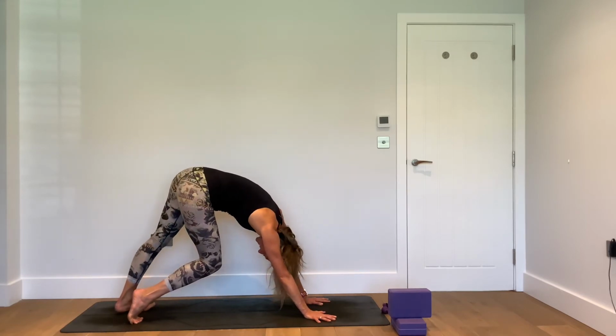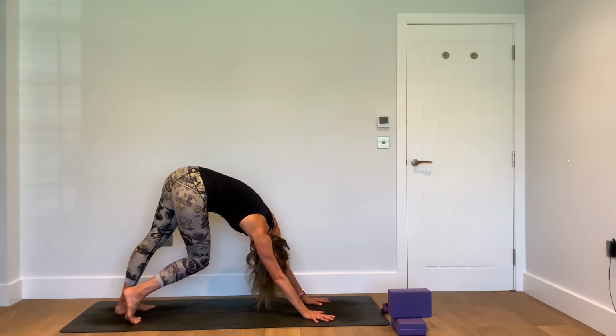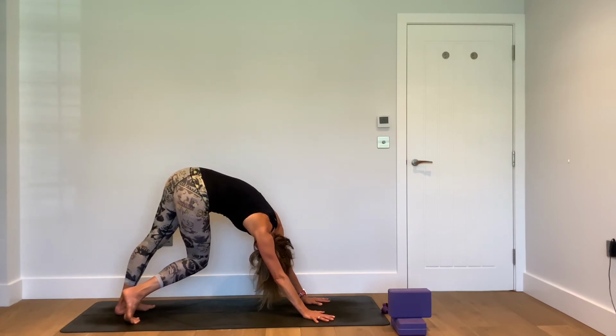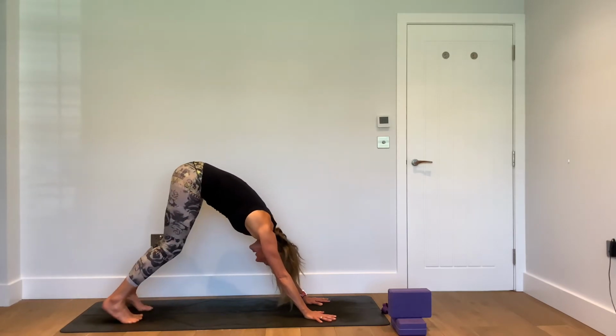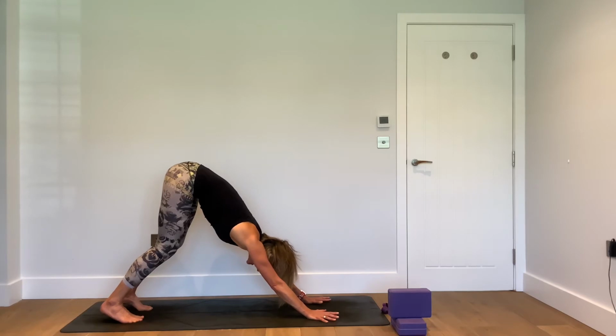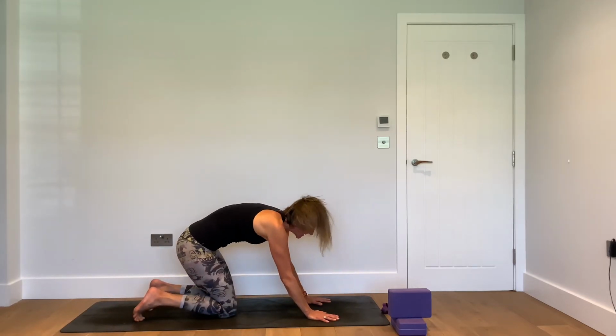Right knee bends, left heel to the floor. Push the floor away from you. Reach underneath your armpit or look underneath your armpit. Good. And then exhale back to the center. Inhale, bend your knees, bring them to the floor.